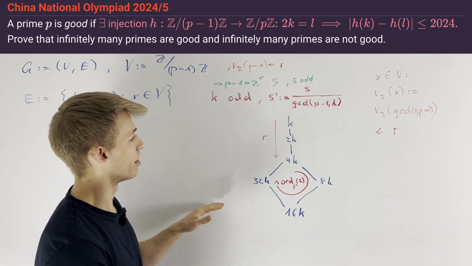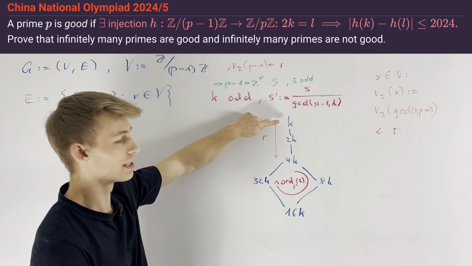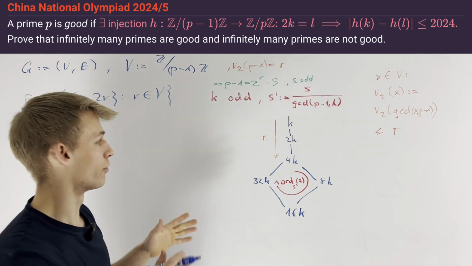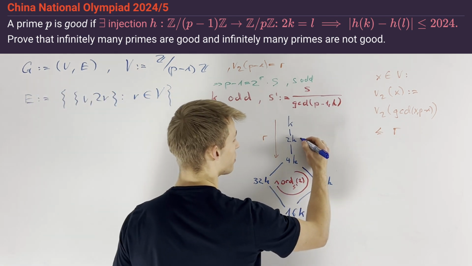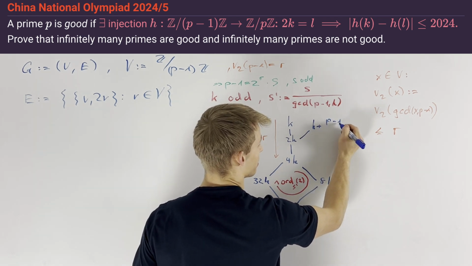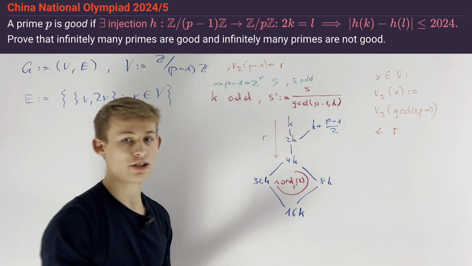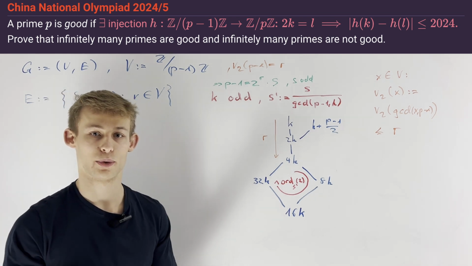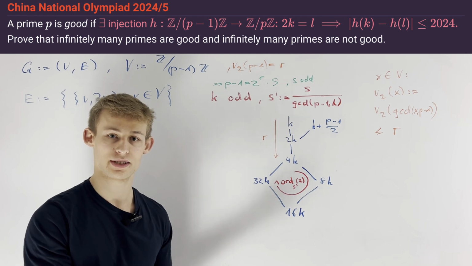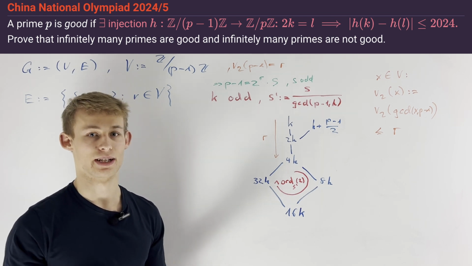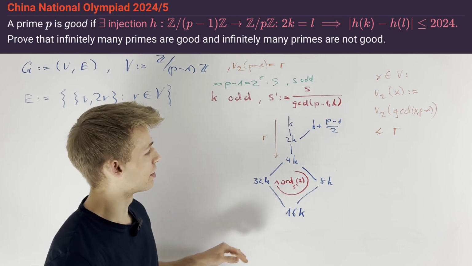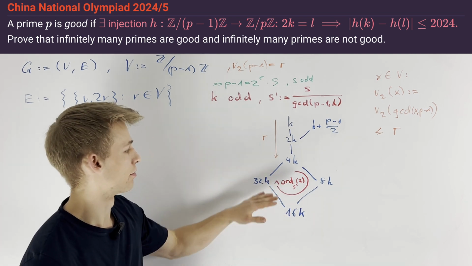And at first, I want to mention that since k is odd, it only has one neighbor, namely 2k. For 2k, we have one more neighbor, namely 2k is connected to k plus p minus 1 over 2. In general, odd vertices can only have one neighbor, and even vertices have at most 3 neighbors, namely 2 times this vertex and the vertex divided by 2, which gives us 2 residue classes. Let's use this knowledge to draw in all the other vertices of this connected component.